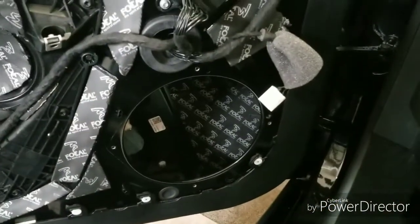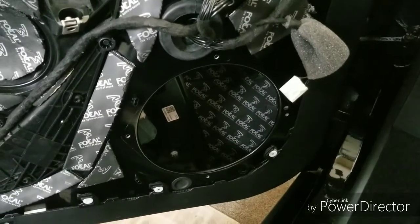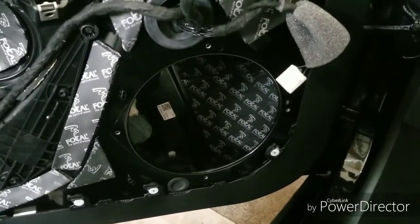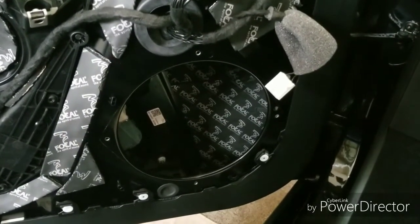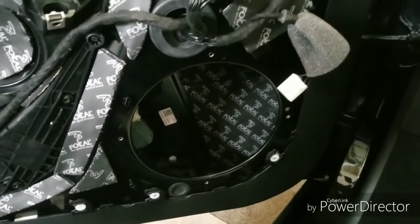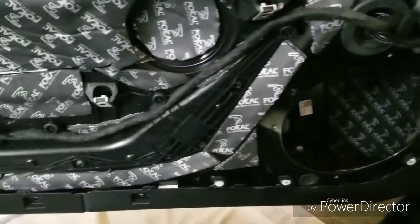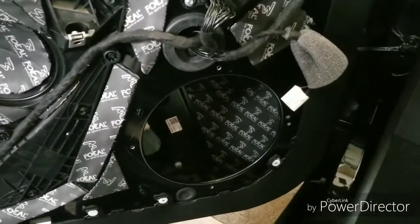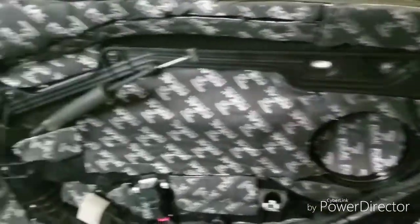You'll notice that I left the area around the subwoofer non-deadened, and that's because when I build the speaker adapters to put my speaker in here, I will deaden around the wood, the speaker adapter, underneath it and on top of it, and that'll also create a seal near the subwoofer frame. So that's it for this video. The next step is going to be making the speaker adapters and doing all the speaker swaps and wiring for this driver's side door. And then it all gets repeated on the passenger side door.